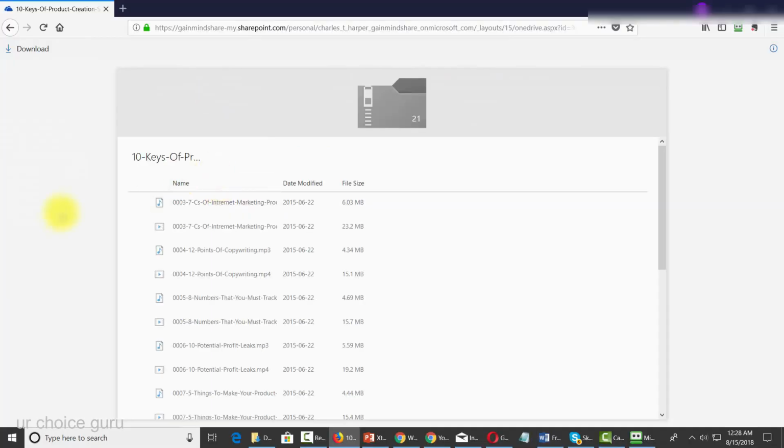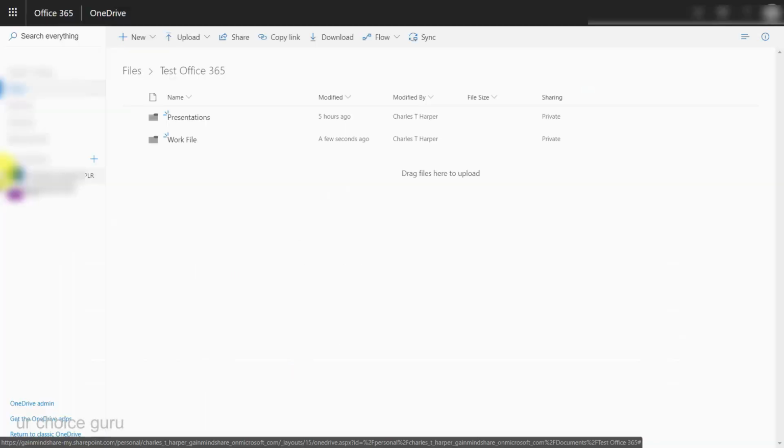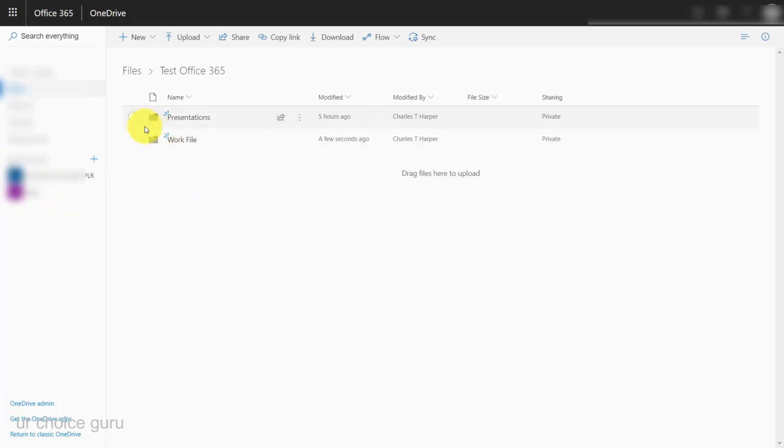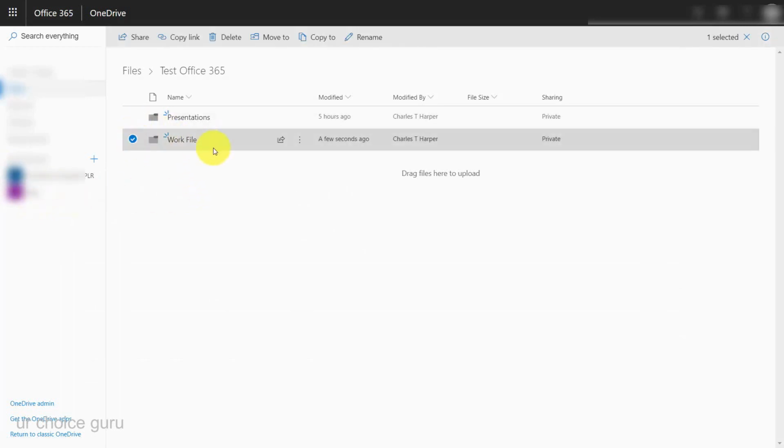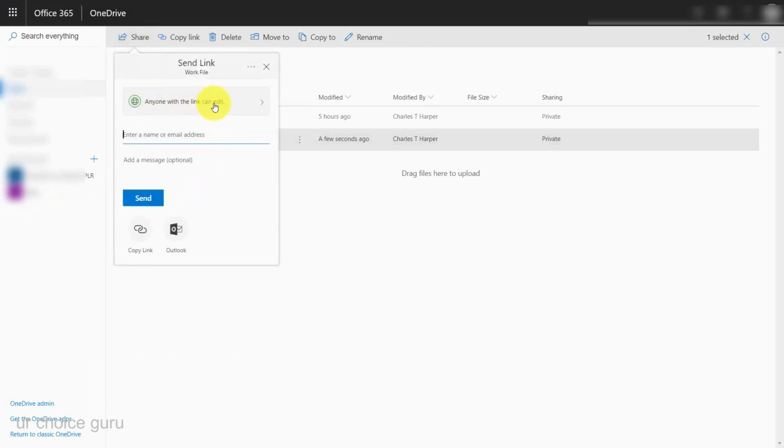When the individual actually gets the link, in the case of this zip file, they can download all the files at once, or they can download them one at a time. What you can also do is to perform the same function with a specific folder. So for example, we can click inside of this link and we can share an entire folder and then determine the permissions from the dialog box that Microsoft Office 365 gives us.